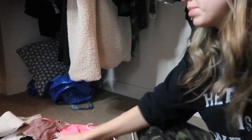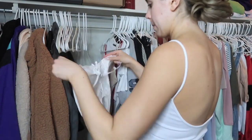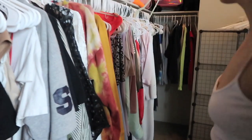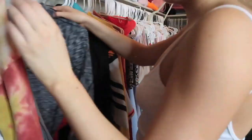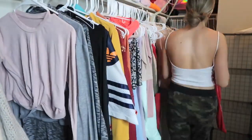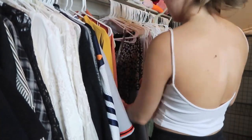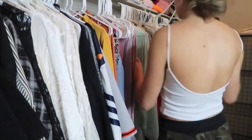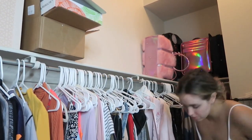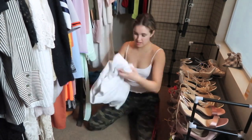I also noticed that especially with all my tank tops, multiple tops would be on one hanger and it just looked very messy and it was hard to find stuff. I realized I don't even wear most of these, so going through that was really nice — it just looks better on the rack and I'm more likely to wear stuff. Now I'm going through my closet putting stuff where it actually belongs and deciding should I put this on Poshmark, should I donate this, etc.